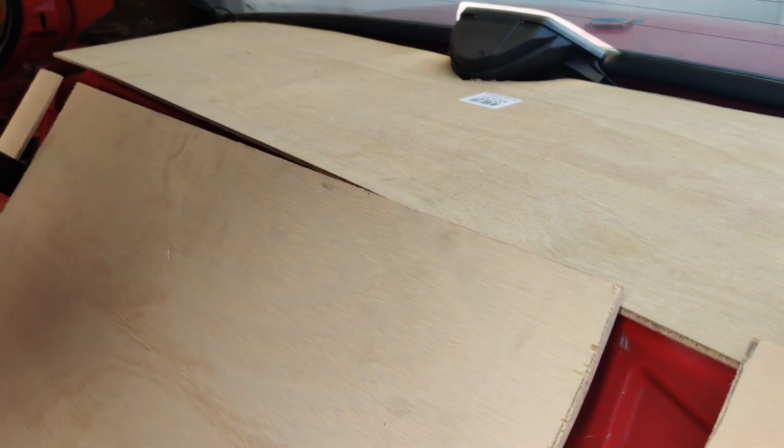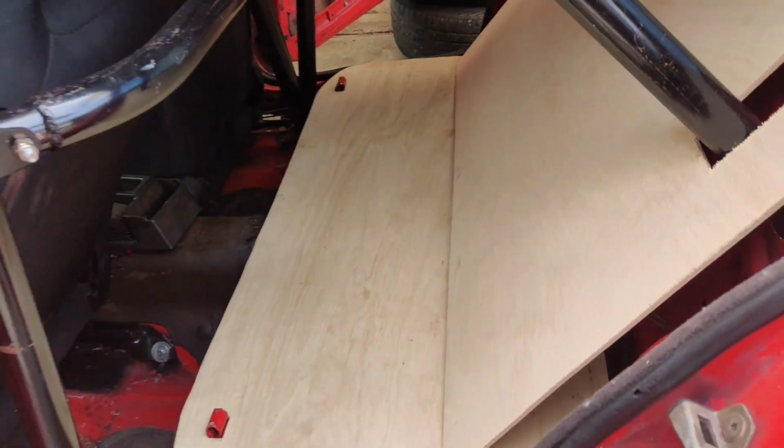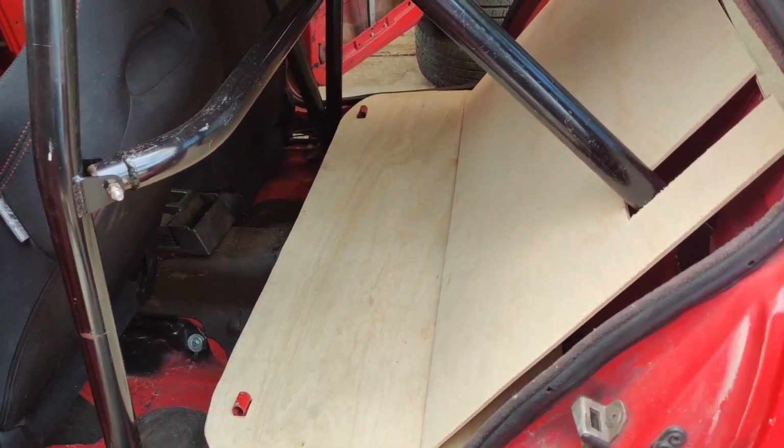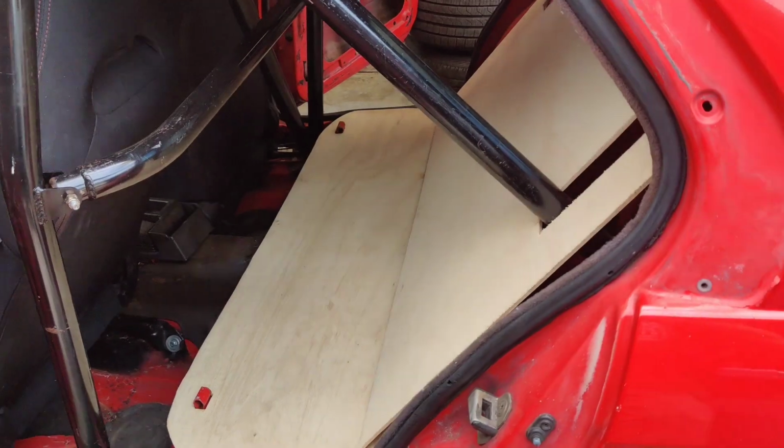I am absolutely stunned by how this is coming out. You guys haven't even seen yet what I'm going to be doing for the paint, which is going to blow your mind. I can't wait to get to that. Up here, I do need to trim that a little bit different. That's the only thing really left. And then we'll move on to the door panels.